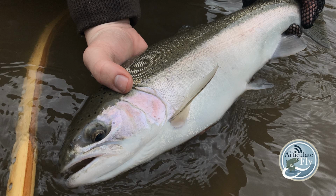So as the water temperatures drop, make sure you figure out where those fish are going to be sitting and present the flies slower and on target, and those fish will eat, right? So change with the conditions, especially with the colder water temps. Slow it down and make sure that you're target specific. Try and figure out where you think those fish are and bump them on the nose, and they'll eat that fly. Well, there you go.